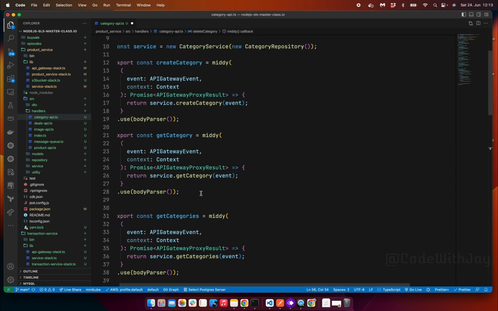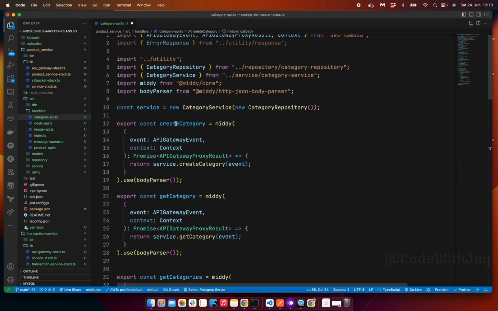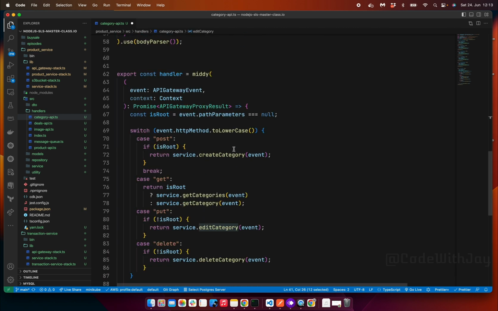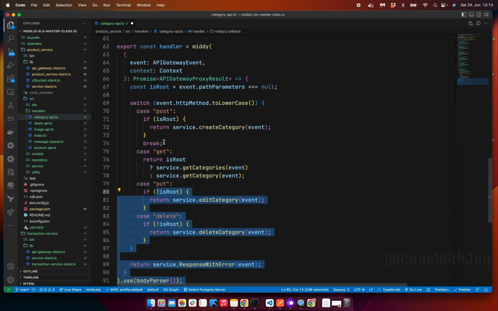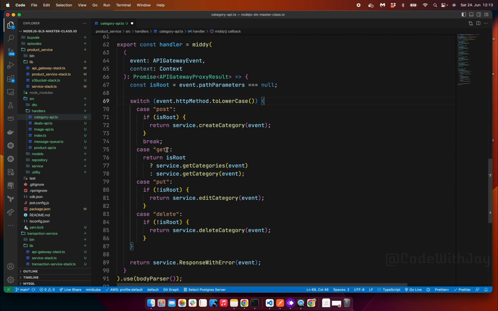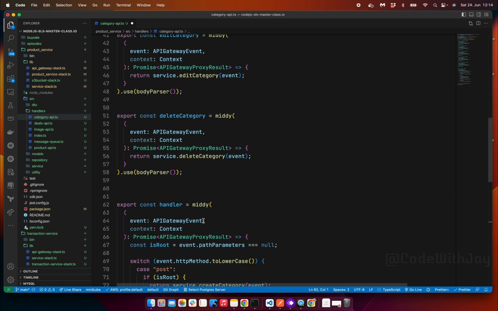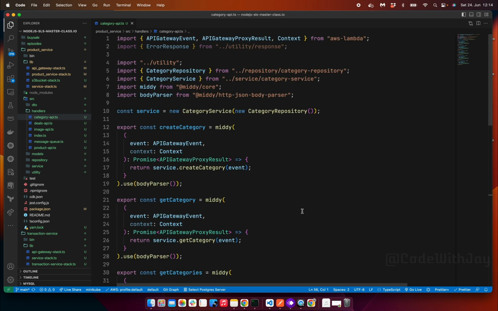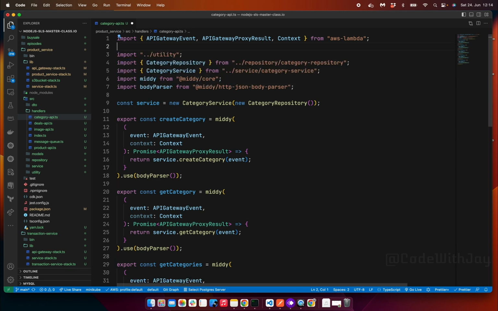Perfect. So what we did here, we have introduced 5 different Lambda functions: create category, get categories, get category, edit category and delete category. We can fairly remove all these functions from here. So post is covered, get is covered, put and delete, everything is covered. So let's delete everything. This function exactly is not required, because we have a default function for methods we are not supporting. But in this case it is not required because the response is handled by the handler directly, right? So now our category API is pretty much clean.